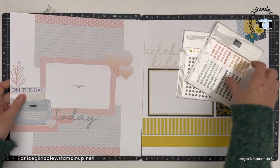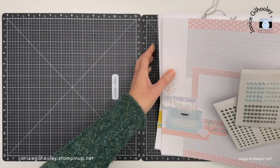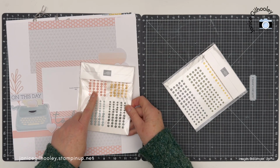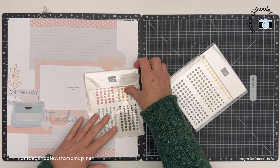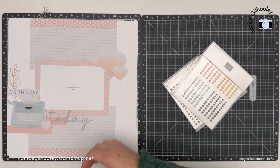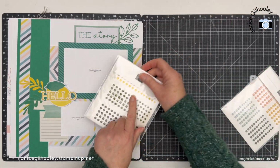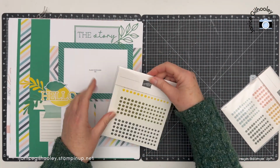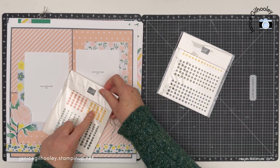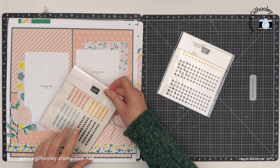So I'm just going to bring these in and show you just one page of each. Just going to move this off to the side. This one here, I could use the pink tones, and then I would look in my collection of dots and sort of bring in a white dot or something like that to dress this one up a little bit. This double page spread here, I've got yellow and green, but these dots would work quite well, these new ones that are coming. We're back to the peaches and the yellow sort of dots. They will work, and to give it a little bit more depth, I would use this colour here.